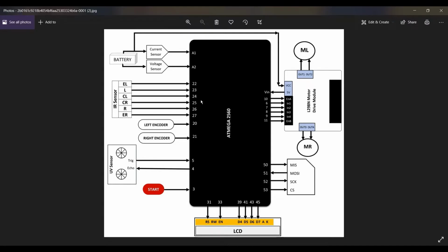So basically we have used a microcontroller, the 2560 Arduino Mega, and with this we are going to use some sensors like a current sensor, voltage sensor, encoders, an ultrasonic sensor, and also an SD card.